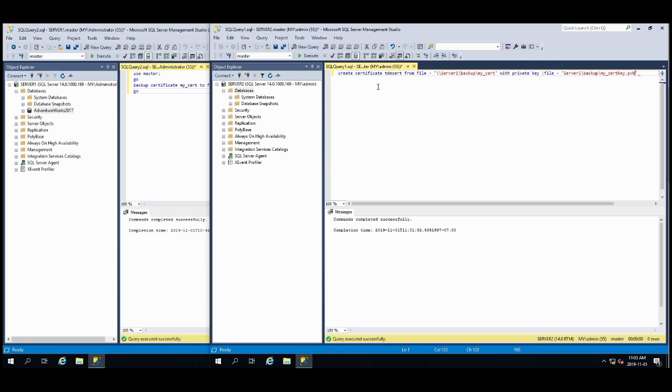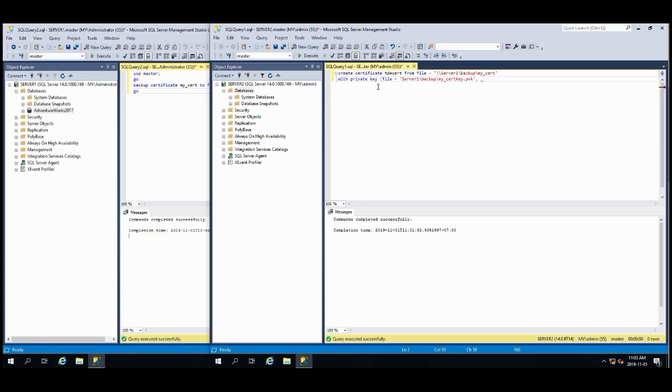Let me put this on a different line just so you can see. Otherwise I'm scrolling off. With private key, no, not bracket yet, comma.